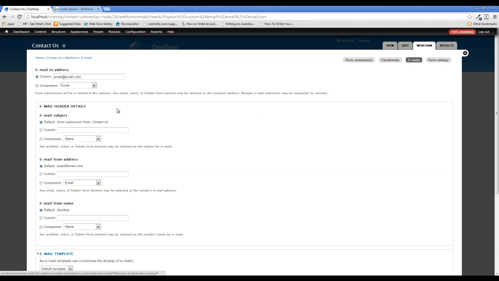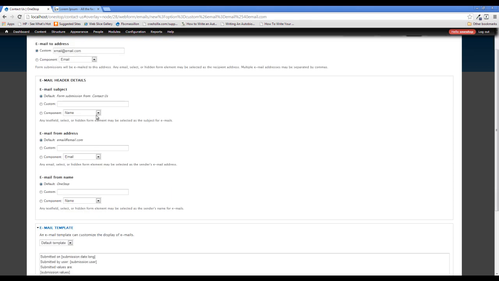And as you can see here, you can customize the email's subject just by putting that in there, or you can do it based off of a component. So we might say that we want to use the reason for contact as the email subject, so that when that email comes through, the subject is the value that they selected from that form component, which would let us know, hey, this is a question, hey, this is that.